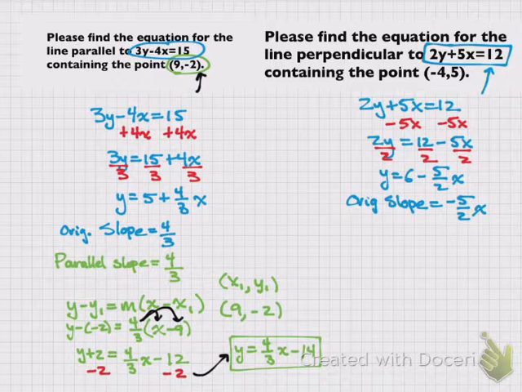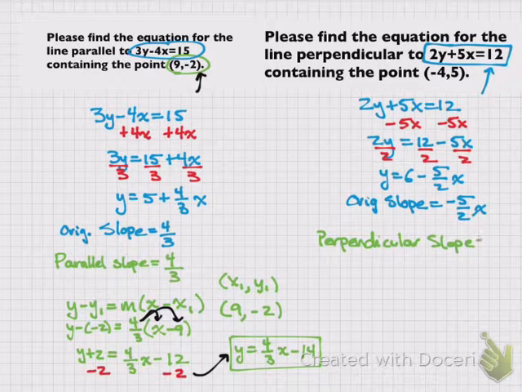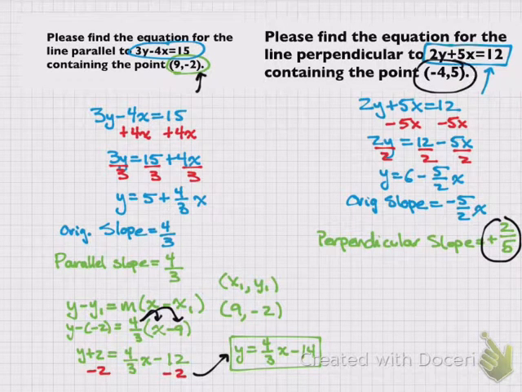Now, hopefully we know at this point that if our original slope is negative 5/2, our perpendicular slope is going to be the negative reciprocal of this negative 5/2. So the reciprocal will be 2/5, and we're going to switch the sign from negative to now positive. So we don't really put anything here, but I'm going to put a big positive there just to make that really clear. So now we've got our slope. We know the point that we'd like this line to go through.